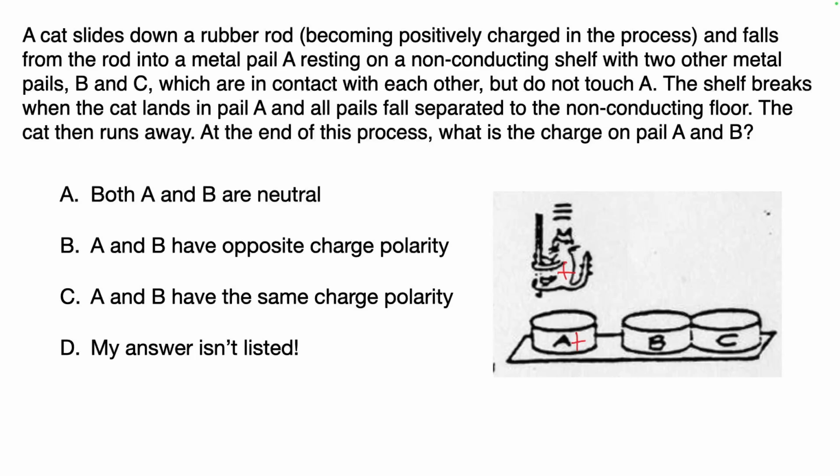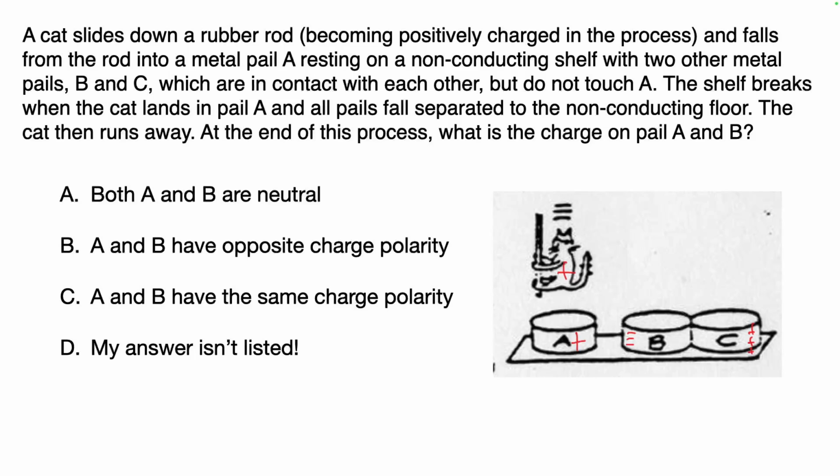What are the charges on pails B and C? They are neutral, right? Meaning a balance of charge. But now there's a bunch of charge on pail A. And what is that charge on pail A going to cause to happen on pails B and C? What's the balloon doing? What did my rod do? It caused a polarization, didn't it? So that means since B and C are both conductors, meaning the charges can move, and they're in contact with each other, all of the negative charges on B and C are going to pile up as close to the positive charge on pail A as they can. And where are the positive charges on B and C going to try to go? Away. They're going to try and get as far away as possible.